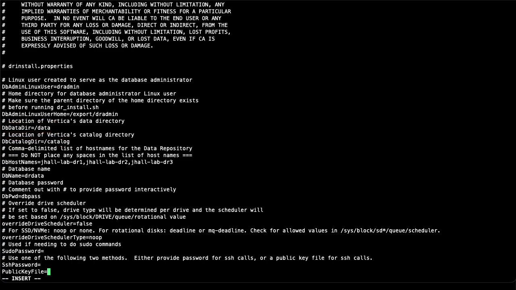The next set of properties includes DB name, DB admin Linux user, and DB password. These define the database instance name, the administrator's username, and the associated password. While you may choose to keep the default values, it is critical to document these credentials accurately. These values are required for subsequent installation steps and are indispensable for future troubleshooting or when contacting support. Because many organizations change these values to comply with security policies, you cannot rely on defaults as a fallback. Ensure all 3 values are recorded securely before saving and closing the file.